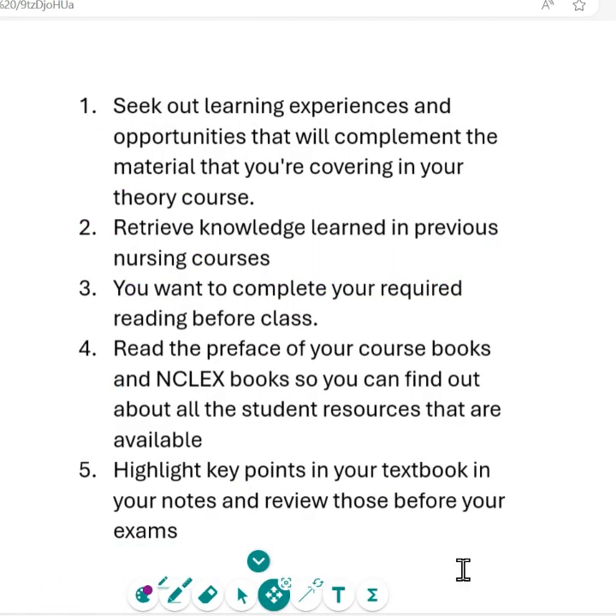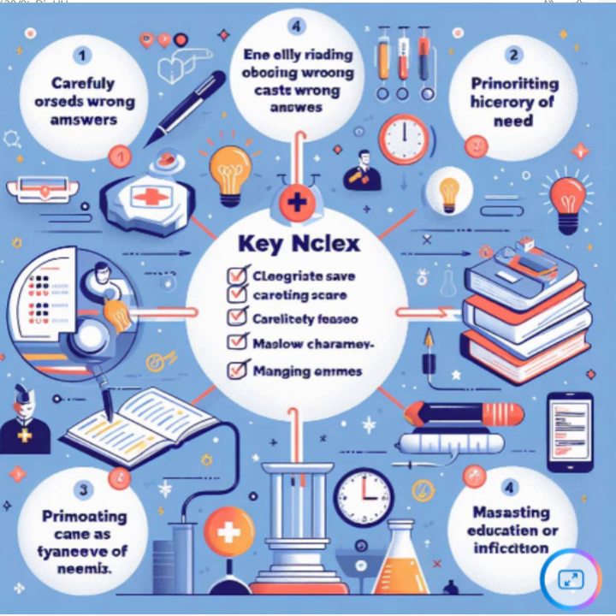I want you to work smarter, study smarter. Prepare for your nursing exams and for the NCLEX by answering as many practice questions in the alternate item format and in the NGN item format as possible. Practice answering those types of questions — they're going to help measure your ability to make sound clinical judgment and apply your knowledge in real-life situations similar to what you'll see on the actual nursing exam or NCLEX. Other than having this list of good test-taking tips and strategies, we practice questions and I say write this down: here's your test-taking strategy, here's your test tip.